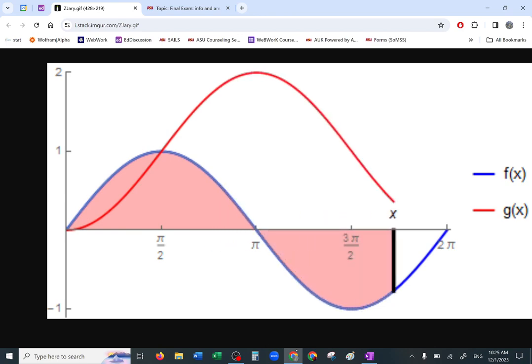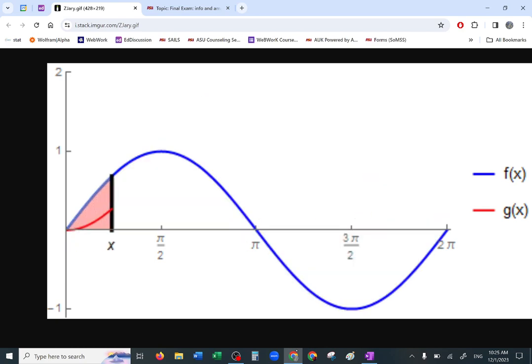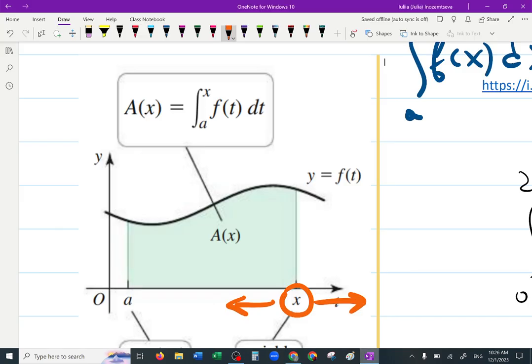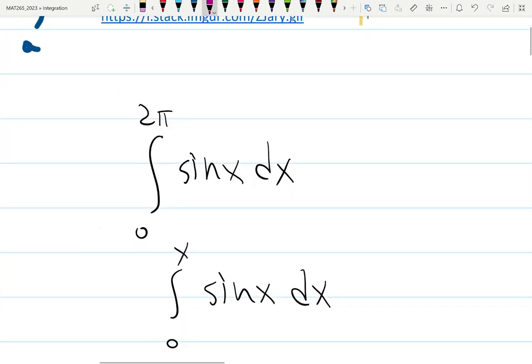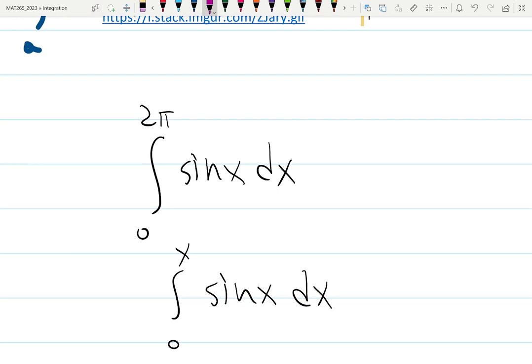But yes, you should imagine that you're digging a pit, and when you're digging it, the area below the graph is the empty part, and right next to it there's a little hill of dirt. So positive and negative. If you move all the positive down to the pit, it adds up to 0. That's kind of how you can see it. It's a pretty phenomenal idea that you can actually treat one of the limits of integration as a variable x. Here's the interesting idea which I mentioned. The integral from 0 to 2 pi of sine is going to be a finite number. It's a number, some kind of area.